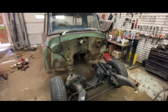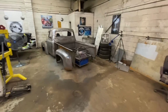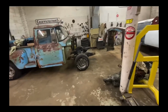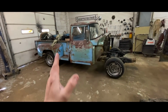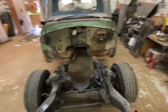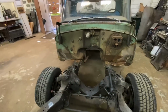So sweet. Cool, man. We got it rolling, rolled it outside. The Suburban is now at my buddy's mechanic shop. He's finishing up some stuff for us so we can finally get that all buttoned up and delivered to the customer. But like I said before, I just wanted to get this done so I could roll it in and out. That's out of the way. It doesn't need to move anymore, so we're going to get it back up on jack stands. Great news. We rolled it around a little bit. Nothing shifted at all. I did all my cross measurements. Everything is still perfect. Wheelbase is perfect. So that's awesome.